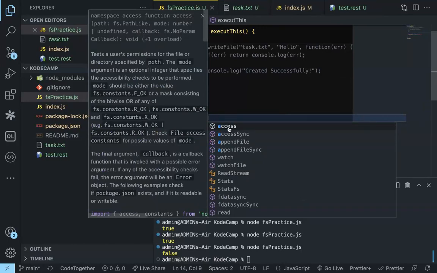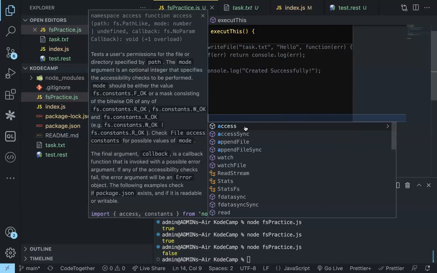Okay. But I think this access method, according to what is here, tests the user permission for the file. You can check the user's permission for a particular file or directory specified in the path. So for this access, you just pass the path to the file at which you want to find out what kind of permission that file has.